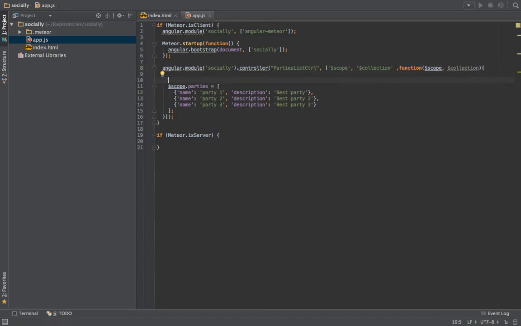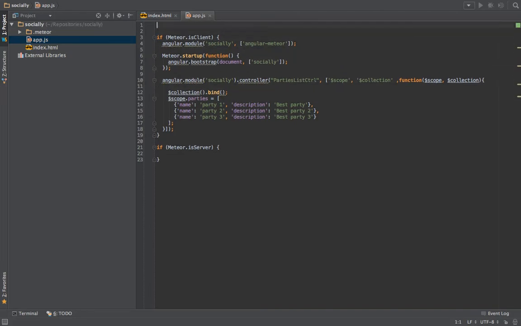And now, let's use it. So we're going to use the collection.bind function. Now, first of all, to define the collection itself, we want to use the parties collection. So before we do that, let's define our parties collection. Let's do it here, outside of the if statements, because the collection will be defined on both client and server, and then all the actions on it will be run first locally on the mini-mongo on the client, and then later on the server, and Meteor will take care of synchronizing those two together.